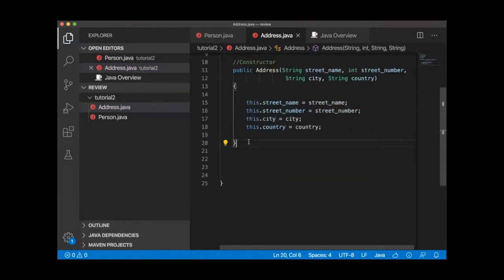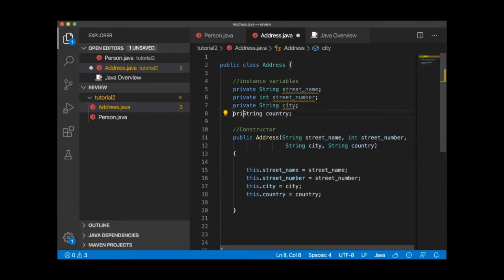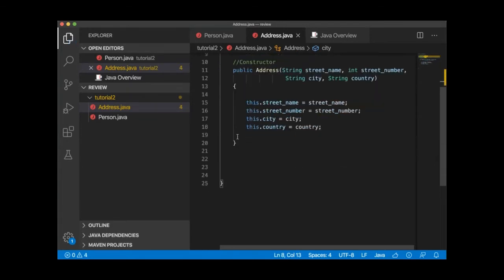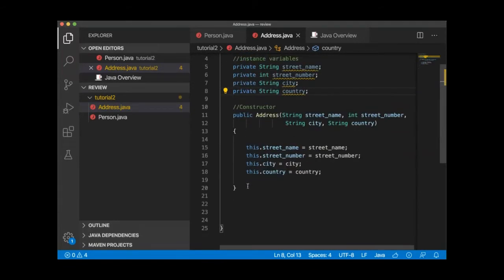All right. So I think all of these are private. Private. Probably want to do some getters and setters. Oh, I'll probably do some getters. All right, let's leave that for now.